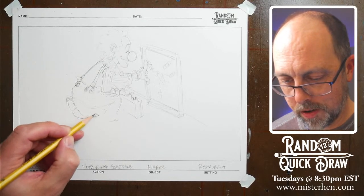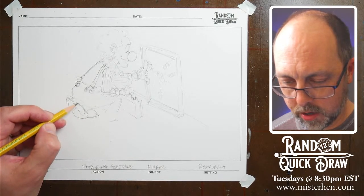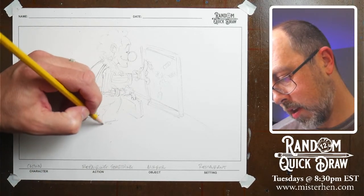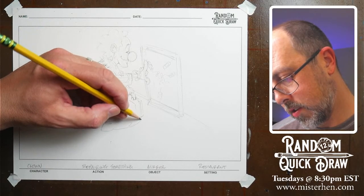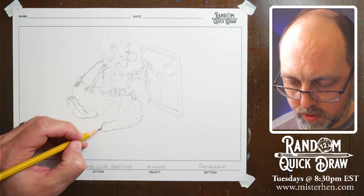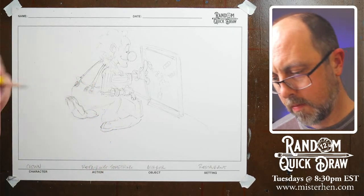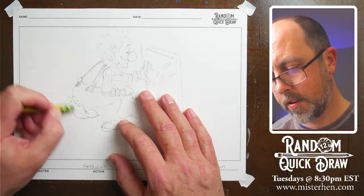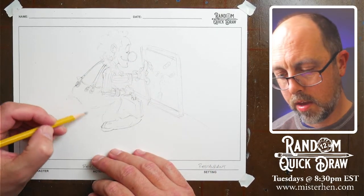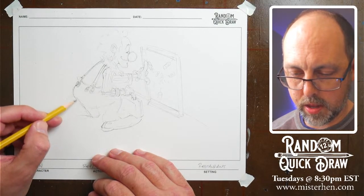Now, the shoes have got to be ridiculously big. They're going to have to bend right here to accommodate his foot. And that looks horrible, but that's okay for now. We'll take it. And this foot is going to go really big this way. Yep, he's got really big feet there, feller. I don't like this foot. I don't like the perspective. He's going to have his knee down like this. Yeah, like that.